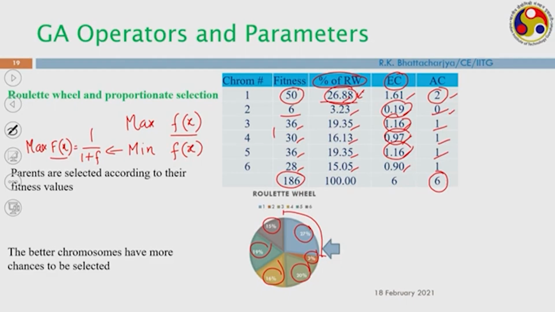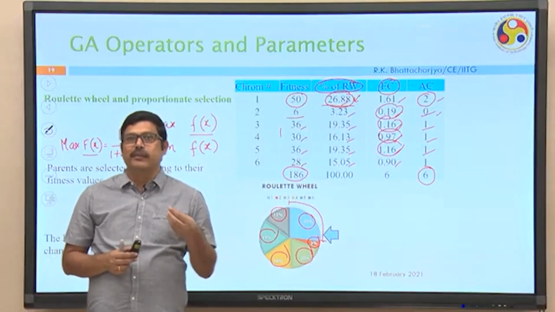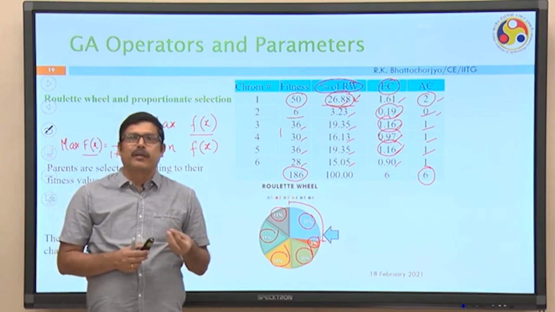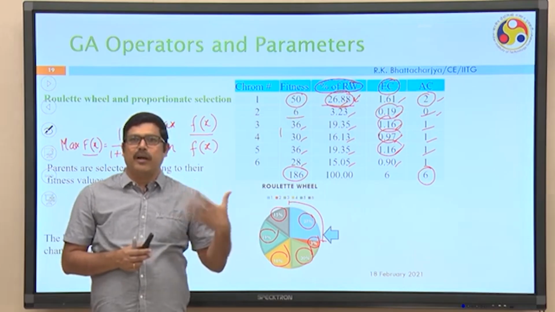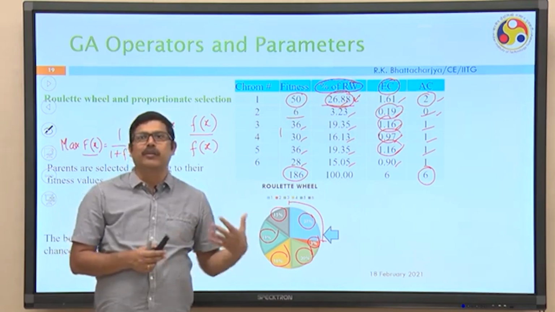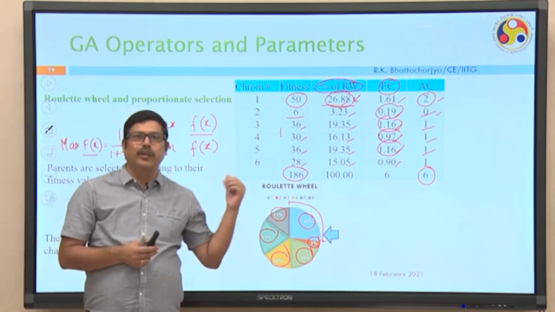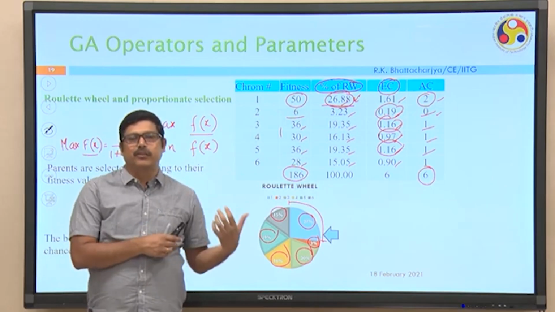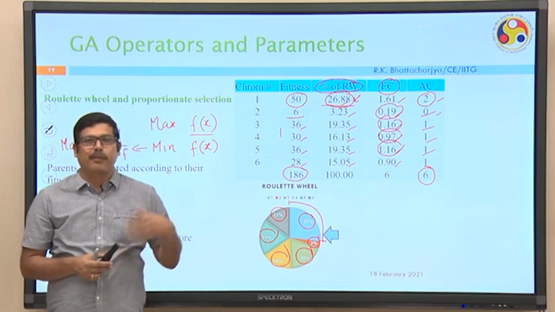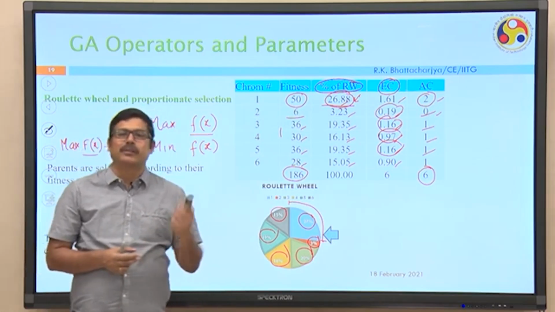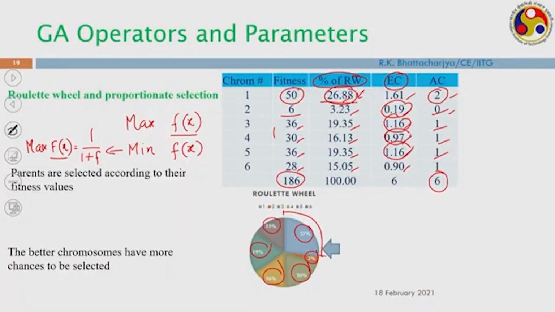6 solutions. As I said, the idea of the selection operator is that you are selecting the better solutions. So, you will have multiple copies of the better solution, and you are eliminating the inferior solutions, and overall the population size should be maintained. In this case you had 6 solutions. Now, after implementation of the operator, you are again getting 6 solutions, but you are getting multiple copies of some of the solutions. Okay. I hope this is clear to you.